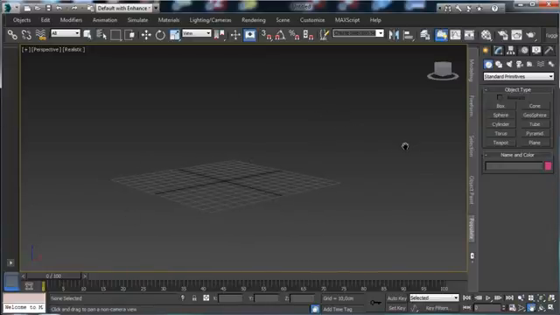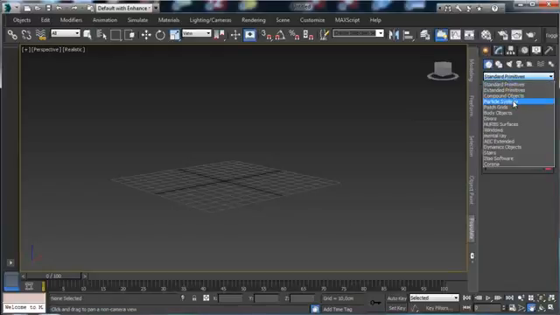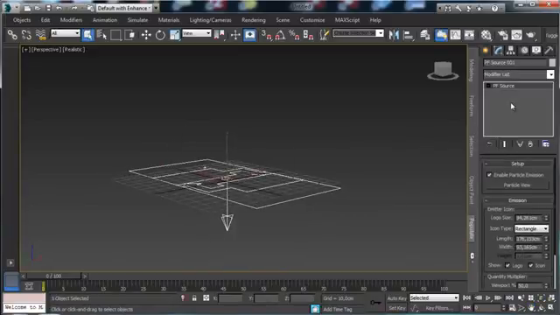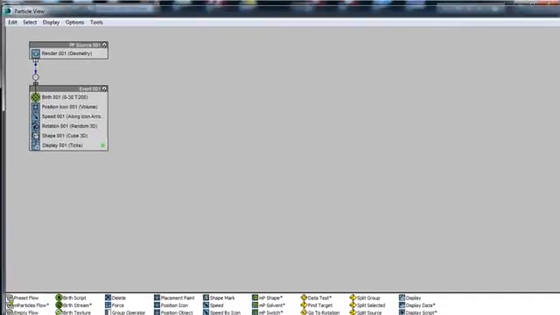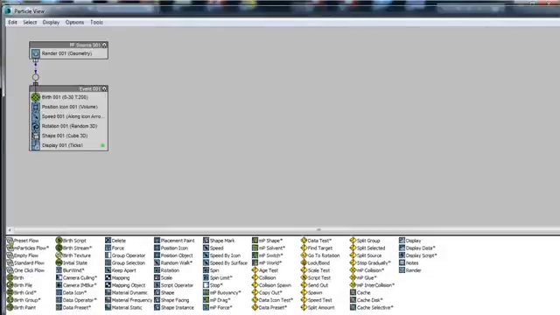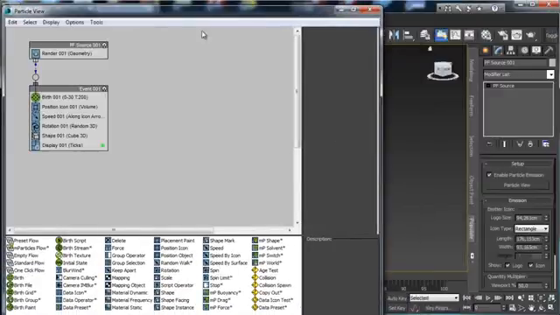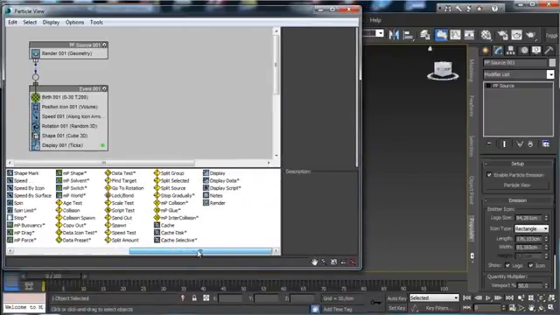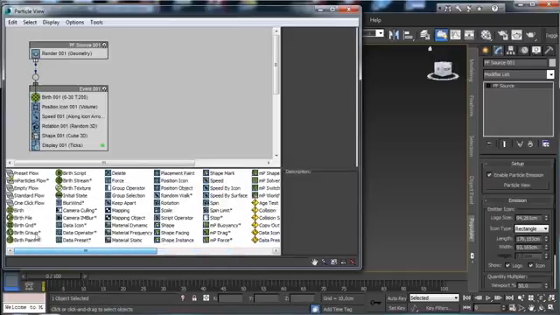We can remove them, and another interesting thing to know is that the Nitrous viewport is really faster than before, also when working with particles. So let's go into the particle system, Particle Flow, and you see that everything seems as before. I'm scaling the viewport there, but we have some new nodes and operators. You see that we have more stuff than before. Obviously, if we are talking about the particles, everything is working as before.